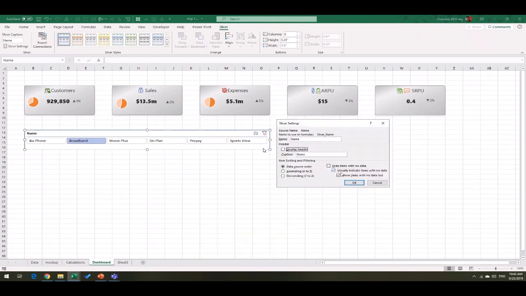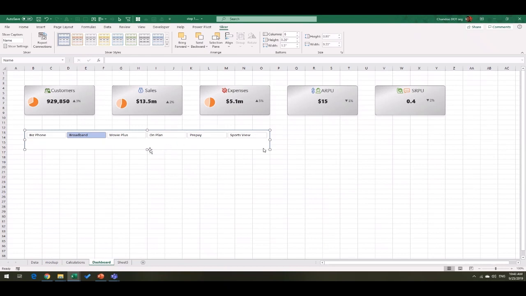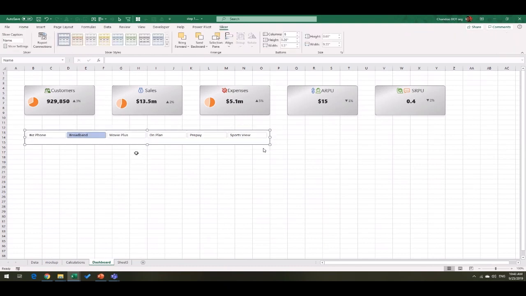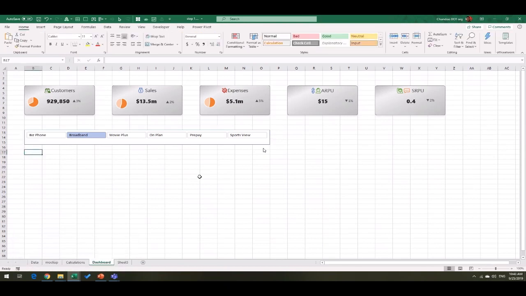We don't need to see the header, and this approach is probably not very scalable if you have like 200 products, because then the slicer will take too much screen space. But then you are really thinking about a category or a subcategory or something like that to show that. And then we can select the product, and then what we want to show is the trends.